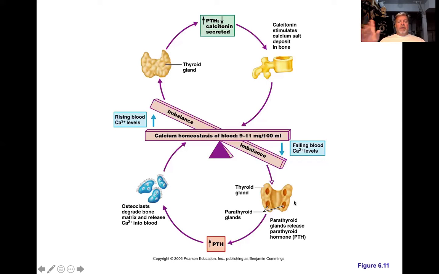It's a completely different gland though, because now instead of releasing calcitonin like we saw up here from the thyroid, we're releasing PTH, which is parathyroid hormone. Parathyroid hormone then stimulates the osteoclast to degrade bone, to break down the matrix and release that calcium back into the bloodstream, bringing the levels up where we need. Now, this is all just based on blood calcium levels. What about my comment before where I said there are other factors that play another role in your skeleton?